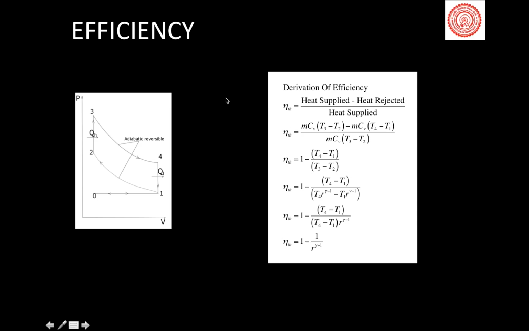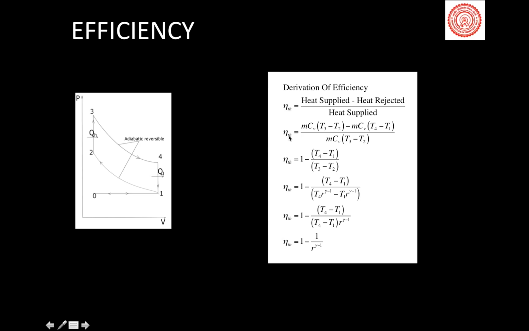In the last and final slide, we will be explaining how to calculate the efficiency of this entire Otto cycle. As you can see here in the diagram, where 1, 2, 3, 4 are represented, these would be used as the basis of defining the efficiency. As everybody of us knows, the efficiency can be defined simply as work done upon heat supplied to the system. The work done can also be represented as heat supplied minus heat rejected. That is, heat supplied during the process 2 to 3, that is constant volume heat addition, and heat rejected during the process 4 to 1, that is constant volume heat rejection.